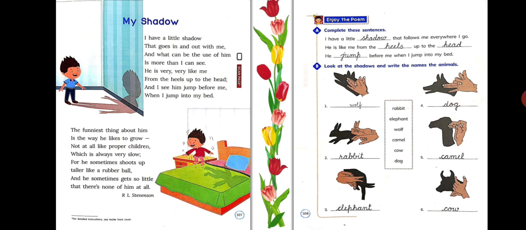Shadow changes their size when the place from where the light is coming is moved. So, shadows grow bigger when you move closer to the light from where the light is coming. And it grows smaller when you move far from the light. That's why the poet feels that sometimes his shadow becomes so little like nothing.